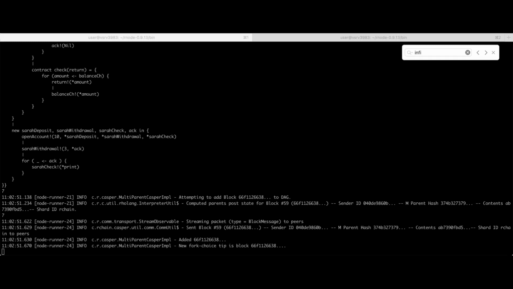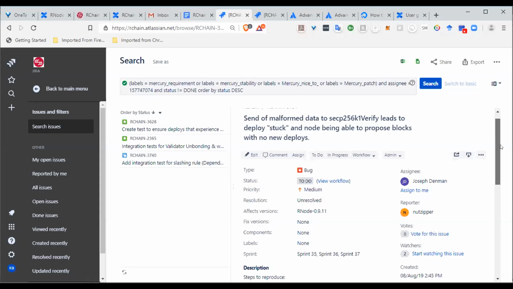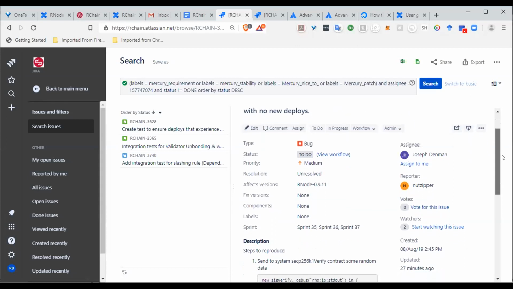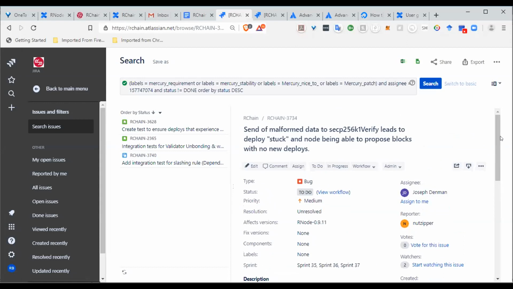But let me just show something, because I think NetZipper entered a thing before, and I'm wondering if this is related to what he's showing just now. So this bug here, NetZipper, that you entered, is this related to what you're showing now, or is it something different? No, this bug is the same as the bug with Jim's ballad.row.